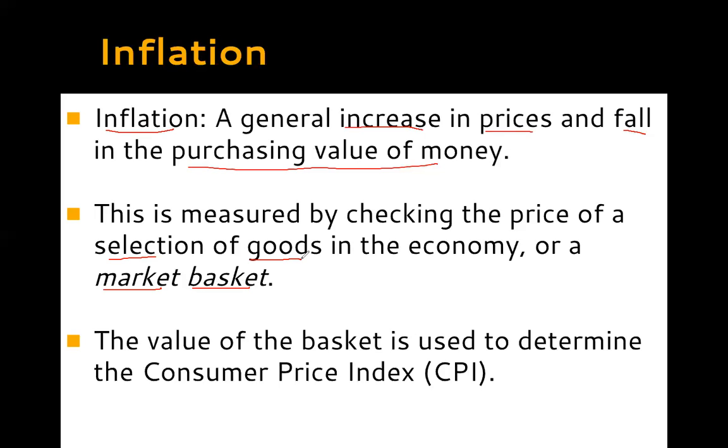So you take an imaginary person, who takes these items, puts them into an imaginary basket, and calculates how much that basket of goods would cost them. And then you do the same thing in another year and you compare the prices from one year to the next to see how much the prices have changed. So looking at the value of the basket from one year to the next is called the consumer price index. The value of those baskets gives us a number known as the consumer price index.